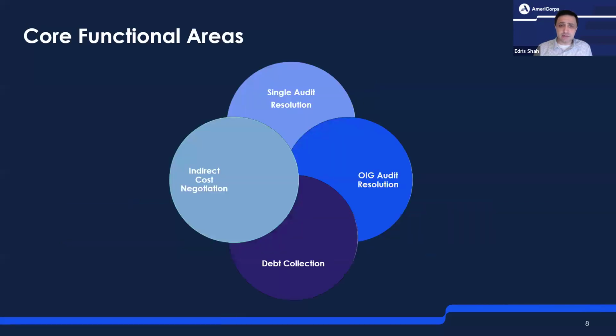So what are these exact efforts that we support? Let's take the functional areas here. As you can see, the OADR team leverages the expertise of our team across these four functional domains that we consider integral to our commitment to uphold and maintain the highest level of operational compliance. These key areas are audits, which encompass both single audits as well as resolution of audits conducted by OIG, then the pivotal role of the debt collections or debt management activities that we undertake, and last but not least, the nuanced area of indirect cost rate negotiation as a whole.